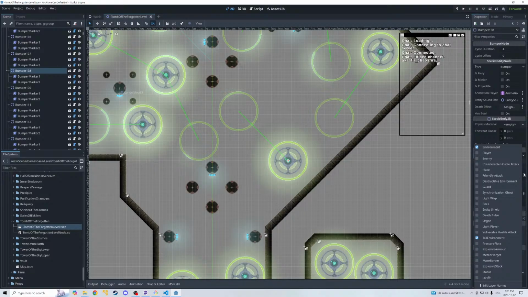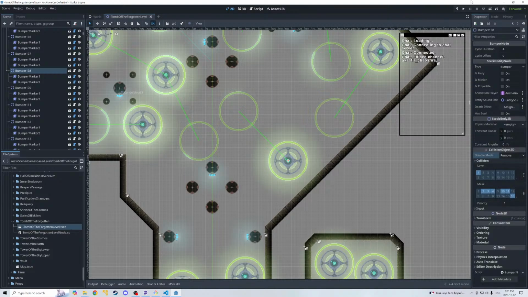Probably the fix for this and for the shotgun minions is to make it so that bumpers aren't environment. We probably need to add another collision layer for bumpers specifically, and we're gonna have to make a whole bunch of things collide with bumpers. But then what I can do then is, wait, how does this help? It doesn't, right?